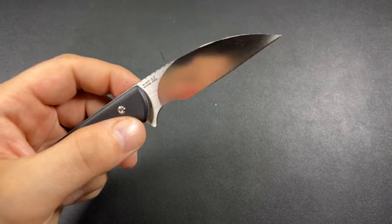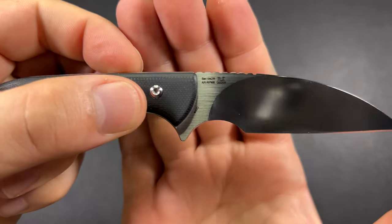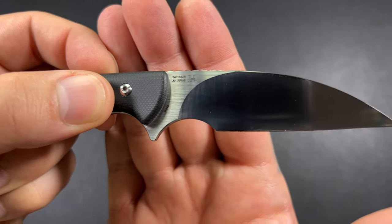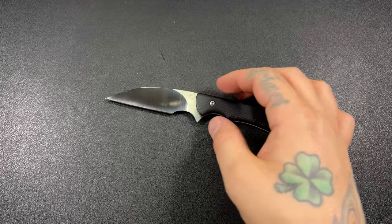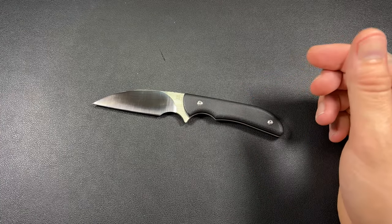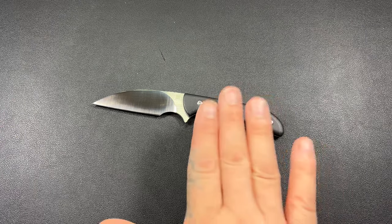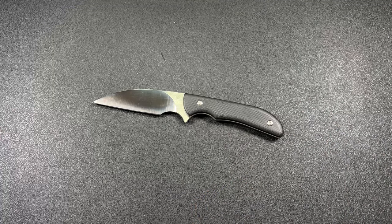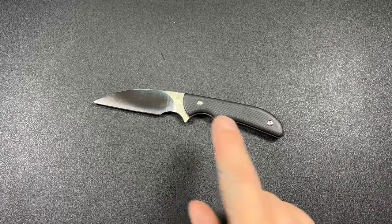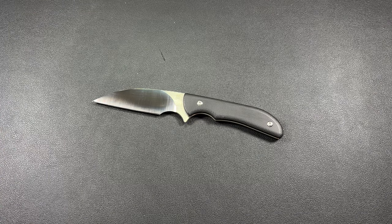One last thing — I didn't really talk about the maker's mark on there. Do you see the 'ME' — that's Mike Emler, a military vet — that's your designer. I don't know a lot of other info, but it is a good design, a very good design. We're not going to take the scales off — I don't have my screwdriver set out — but it is a full tang and you do have some milling under there, with three modular circular holes.